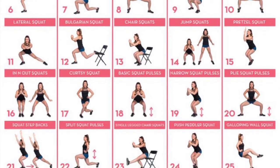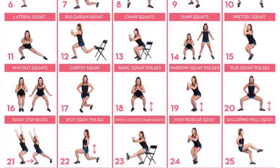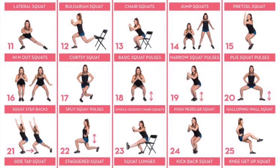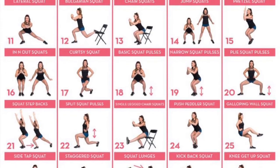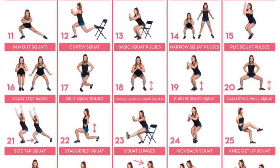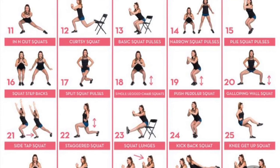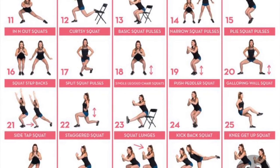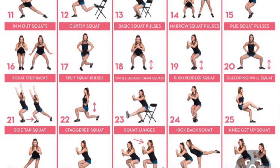I'm trying to do 10 of those in the morning when I'm getting ready. So drying my hair, fixing my hair, brushing it, brushing my teeth. Then I'll try to do 10 when I go to the restroom, or 20 depending on how much my legs can take it, and I've already saw the strength in it. So toning up is going to be also one of the keys to helping with elasticity.